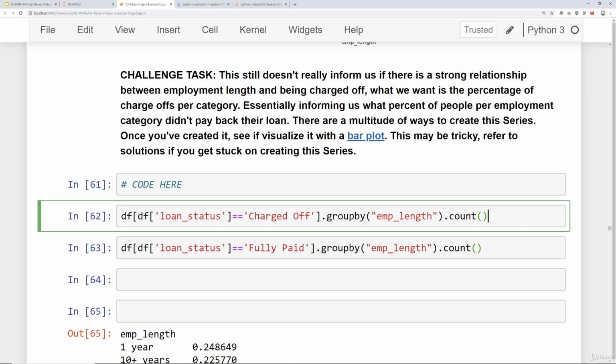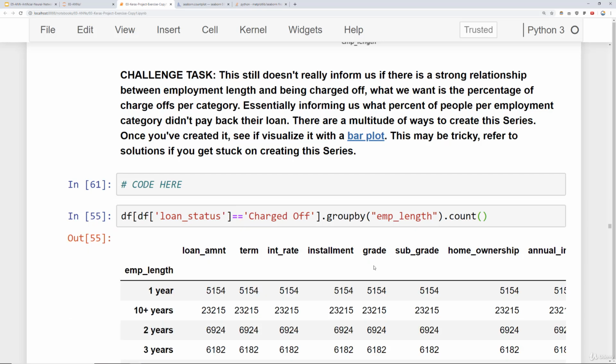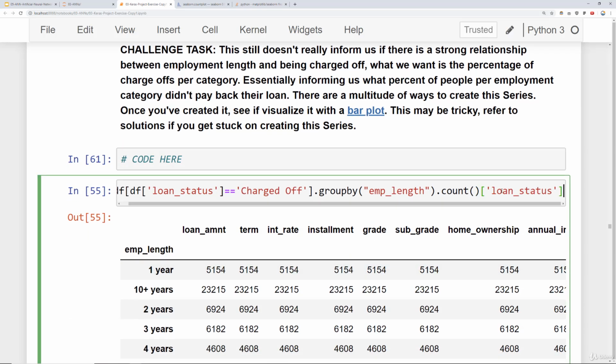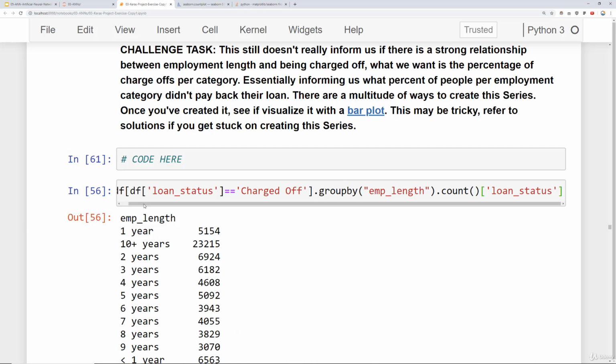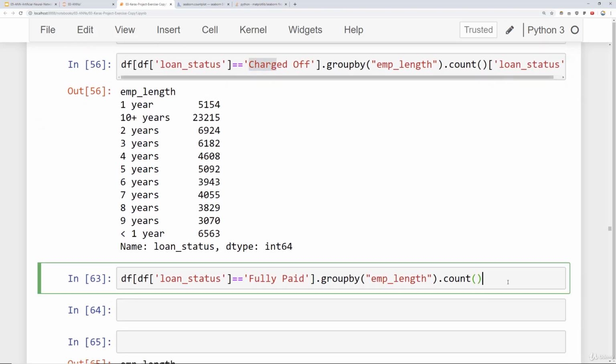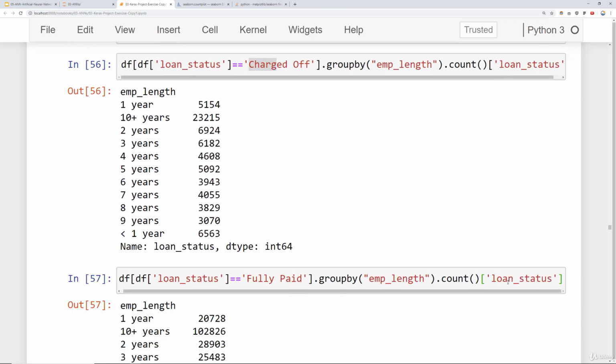And in this case, I'm really only interested in the loan status column for each of these. So instead of just running this and getting the amounts, since it's going to be the same for all these, I'm just going to pass in a column of loan status and get those numbers. So here I can see the loan status for the charged off per employment category. And then if I do this on this guy, I'll get the same thing, but for people that fully paid back their loans.